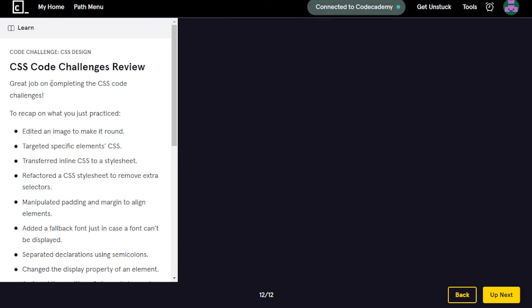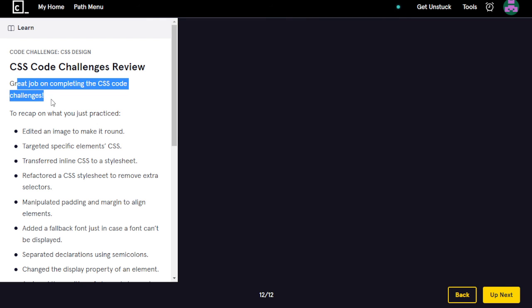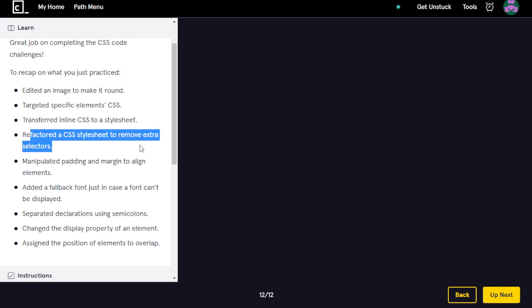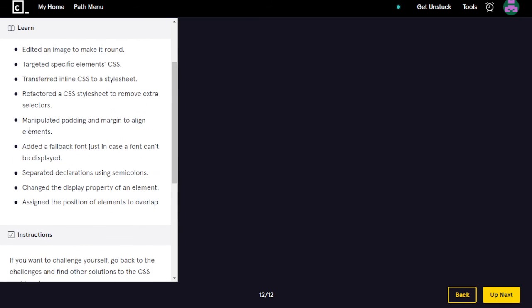CSS Code Challenges Review. Great job on completing the CSS Code Challenges. To recap what you just practiced: edited an image to make it round, targeted specific elements in CSS, transferred inline CSS to a style sheet, refactored a CSS style sheet to remove extra selectors, manipulated padding and margin to align elements.